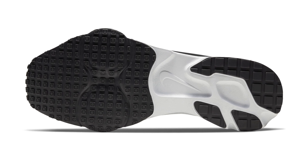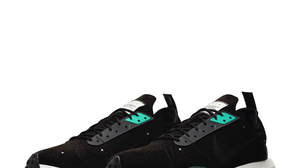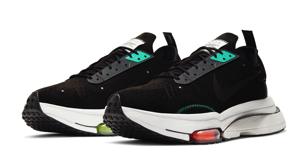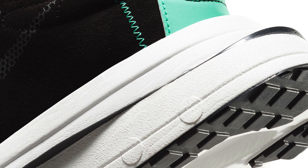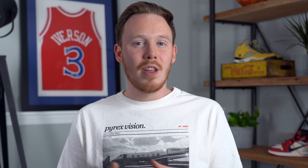Since that interesting customizable first release, Nike has released more standard colorways that people seem to enjoy. For underfoot comfort, this shoe features a zoom air unit in the forefoot and stacked foam towards the heel, as well as a TPU plate which should help with stability. Even though it features a lot of Nike's newer running technology, it's still definitely much more of a lifestyle sneaker than anything else.